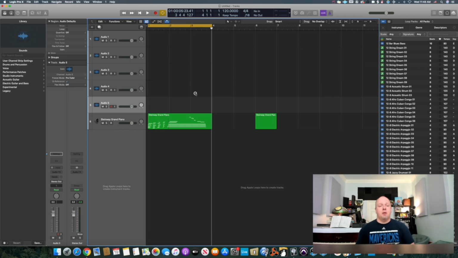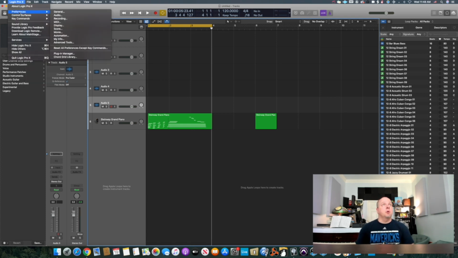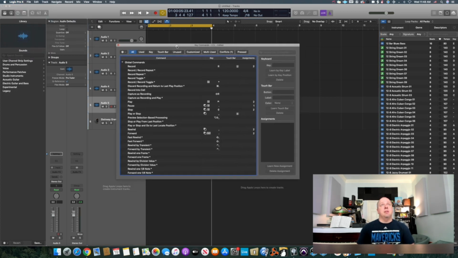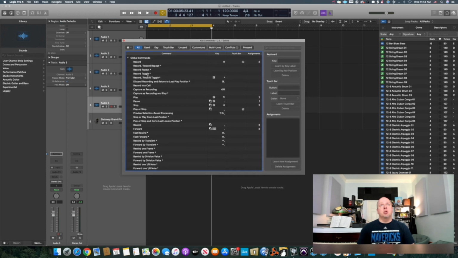First one is all about how you can change your hotkey bindings, your settings. Or you can also import and export those if you're going, for example, to a different workstation or a different computer, and you want to have the same set of hotkeys. You can do that. It's real simple. Just go Preferences, Key Commands. You have presets right here, or you can just edit them. I can show you what they are.